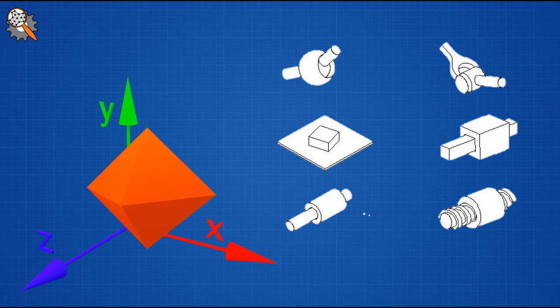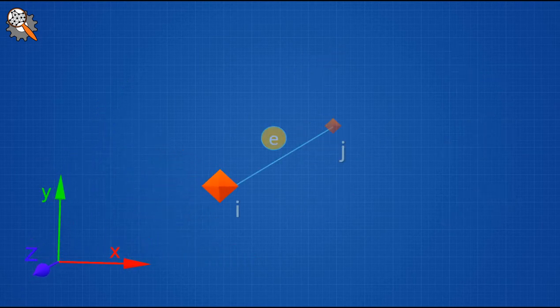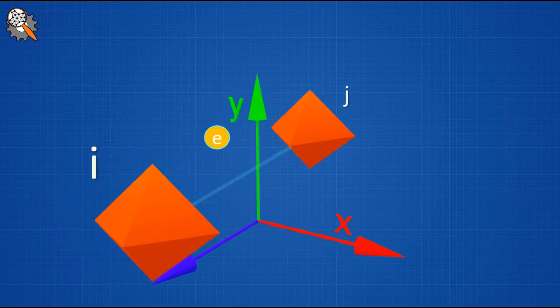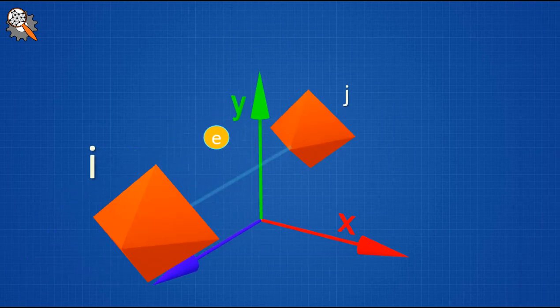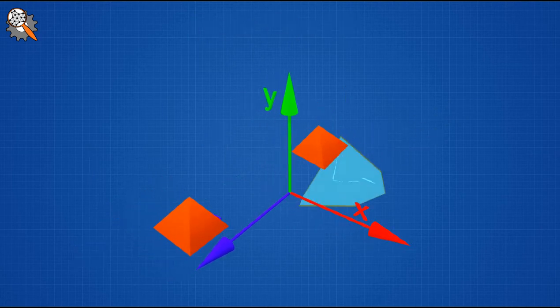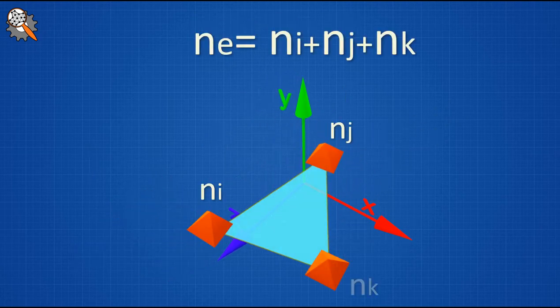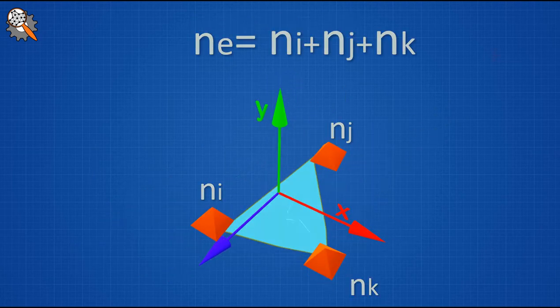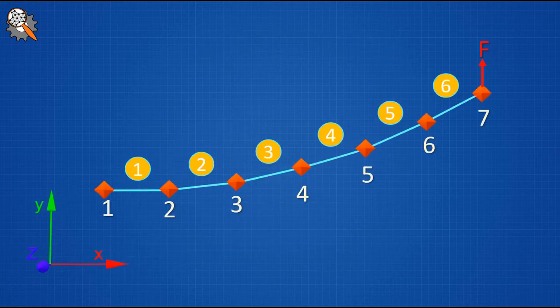The number of degrees of freedom of an element depends on the number of the nodes which compose it and their respective degrees of freedom. Because the nodes are independent in motion, the number of degrees of freedom of an element is equal to the sum of the degrees of freedom of the nodes which compose it. And that, whatever the number of these nodes, a deformable body theoretically has an infinity of degrees of freedom because it is theoretically composed of an infinity of particles. However, its representation as a set of finite elements, called the mesh, has a limited number, which is equal to the sum of the degrees of freedom of all nodes.